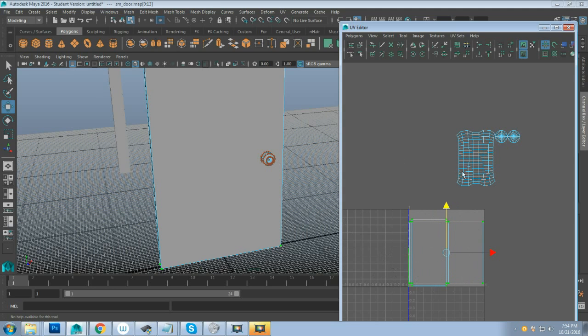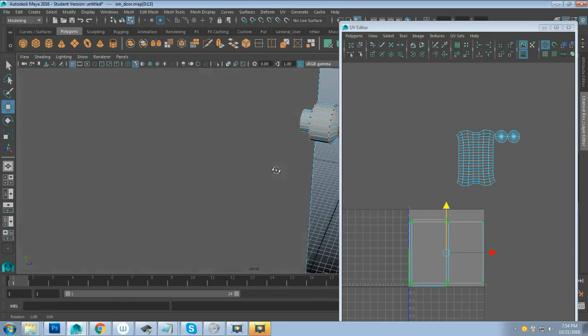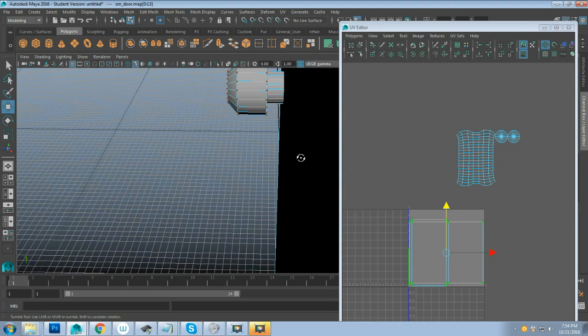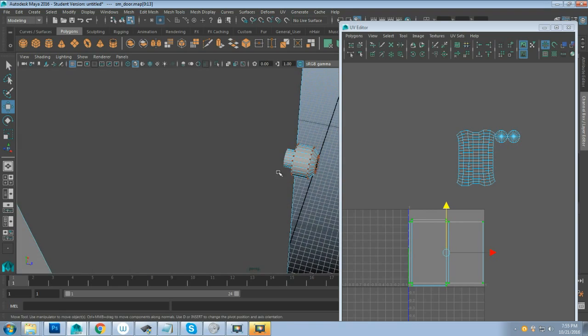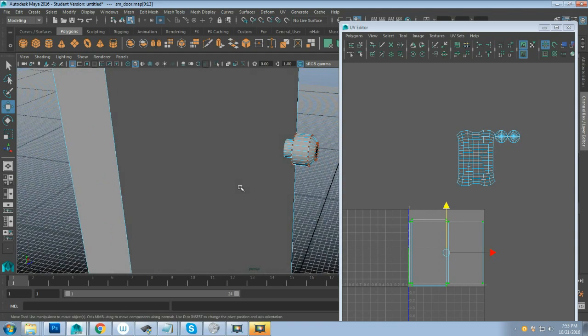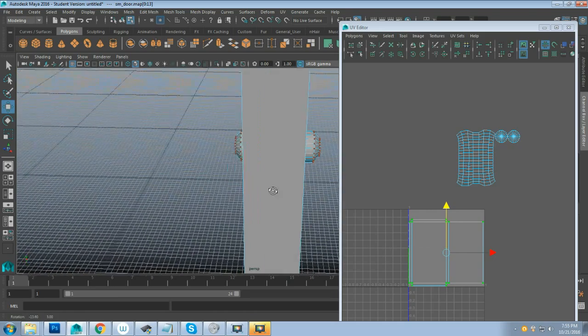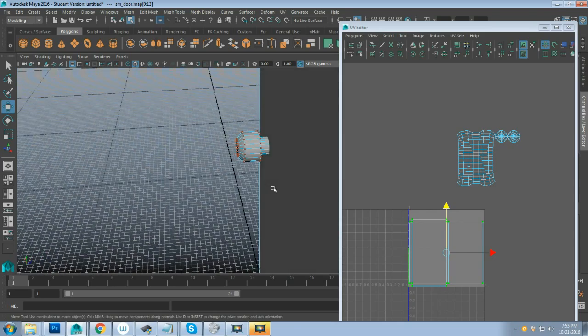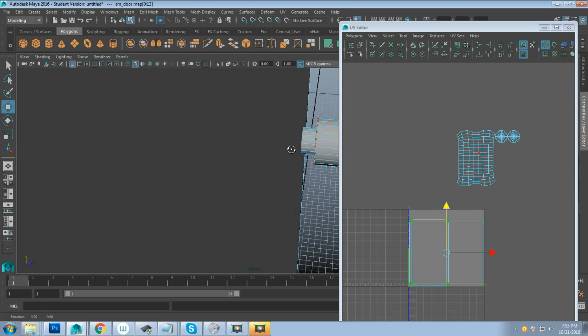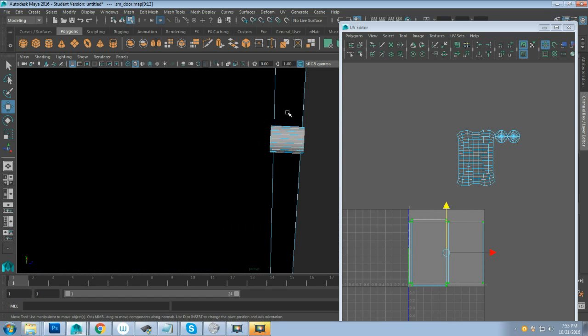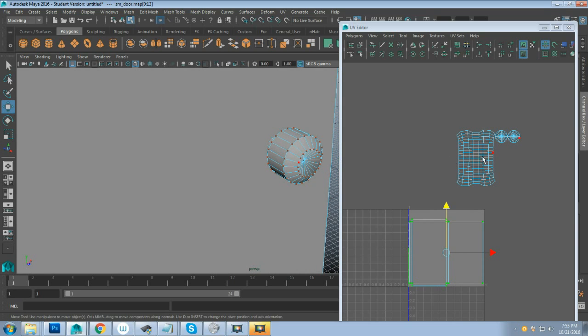The handle, half of this we're not even going to see because some of it protrudes into the door. We could eliminate all the center pieces. So if I come in here and I look, pretty much everything in the center that is not part of the actual doorknob, we could probably cut away. The only reason I'm not is this is a solid piece and it's kind of hidden in here. But I'm just going to leave that be.